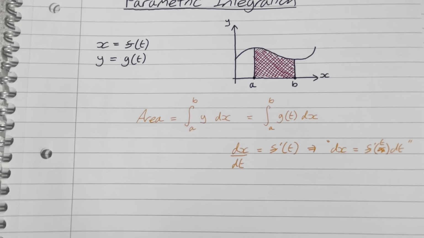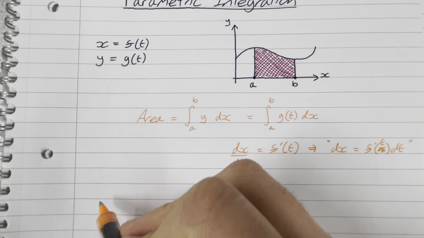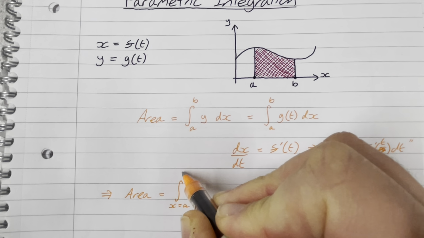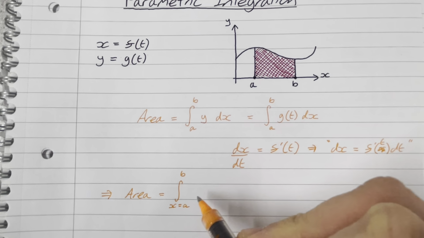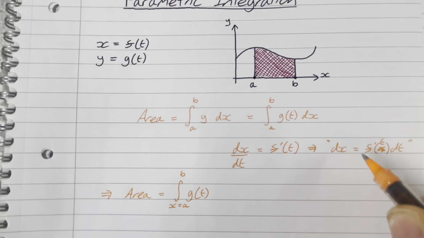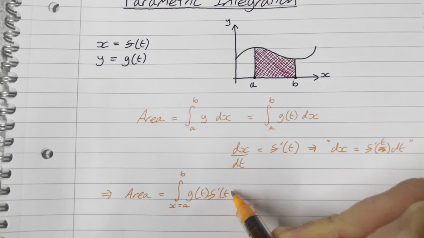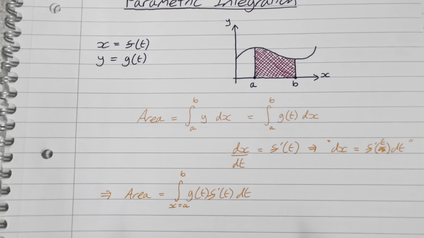Okay, so let's have a look at what that looks like. So this tells us that the area is now going to be the integral from, I'm just going to emphasize that it's x equals a to b, of g of t times dx, but dx is f primed of t dt. Okay, so we're making progress. We've now got a function of t being integrated with respect to t. So that's good. The only issue left now is our limits are still in the x world, so we need to somehow convert them into t limits. You can't integrate a function with respect to t and then plug in x variables or x limits.